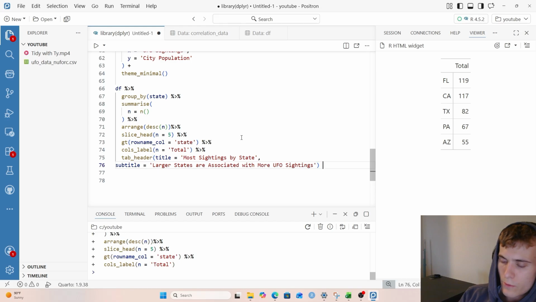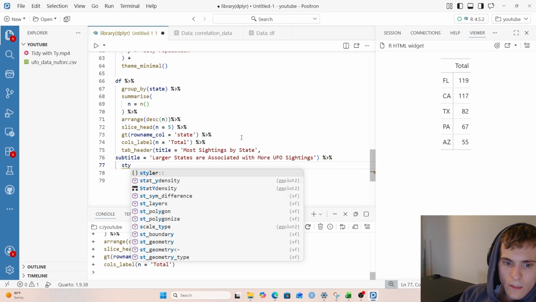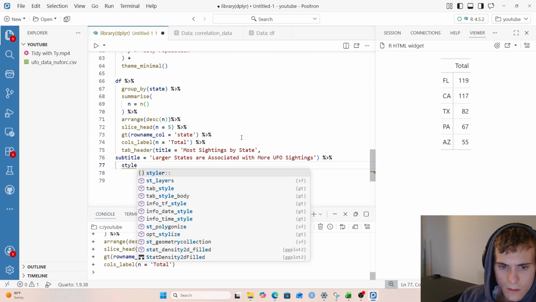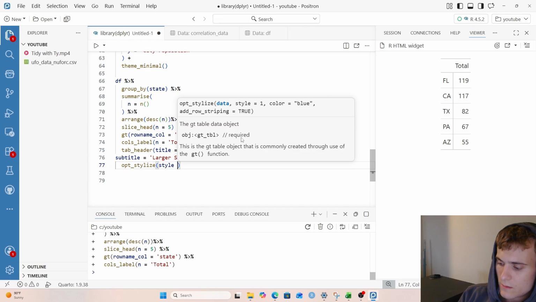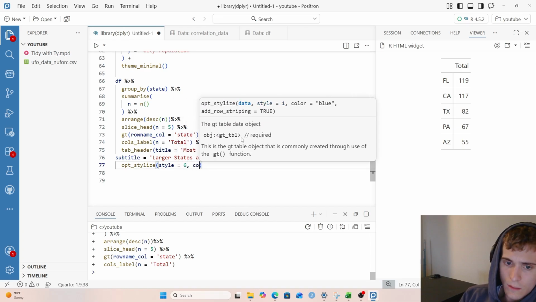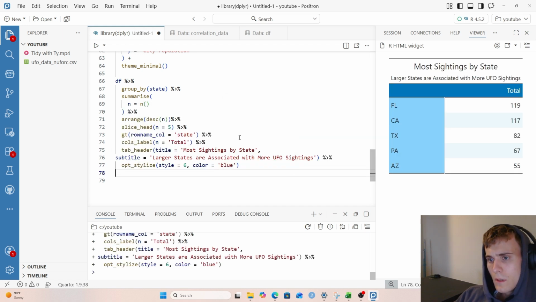Okay, and then to make it look pretty, we are going to do, I forgot what it's called, opt stylizer it is. And then it goes style, I like 6, color equal to blue. There we go. Nice little plot right there.